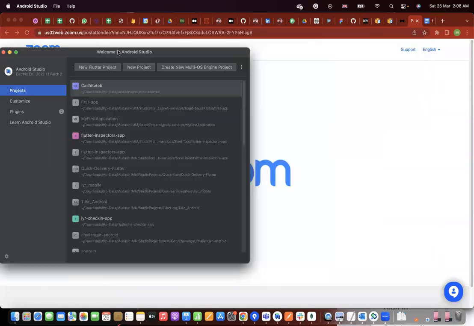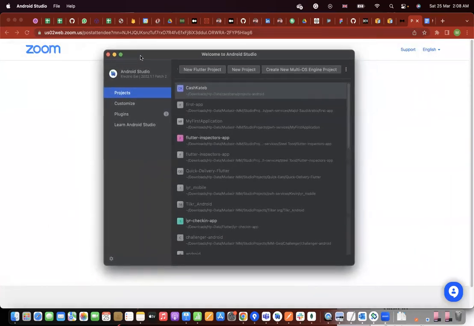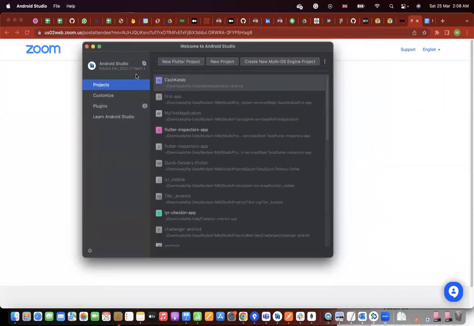Can you see my Android Studio, right? Okay, cool. Before I proceed, I have a question. Did you already set up the installation of Android Studio or not yet? Yeah, I have installed Android Studio, IntelliJ, and I have a virtual machine, an emulator. Great. And are you using Windows or Mac? Windows. Okay, there is no difference, by the way. It's almost the same.